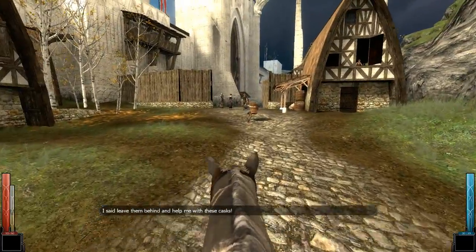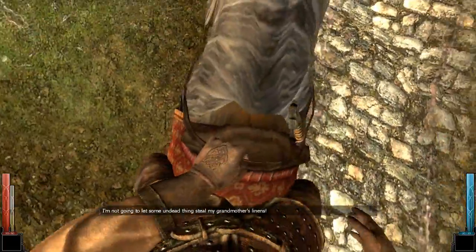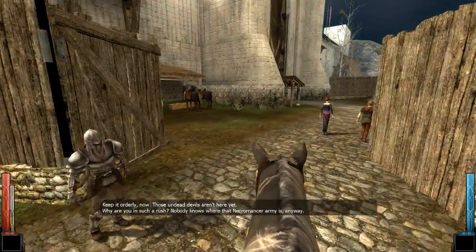So right now, I'm not actually in control of anything. I can move around though. But what's cool with this game is you can actually see your legs. I like FPS games where you can actually see your legs. I don't know why. It's just a nice touch to the game.